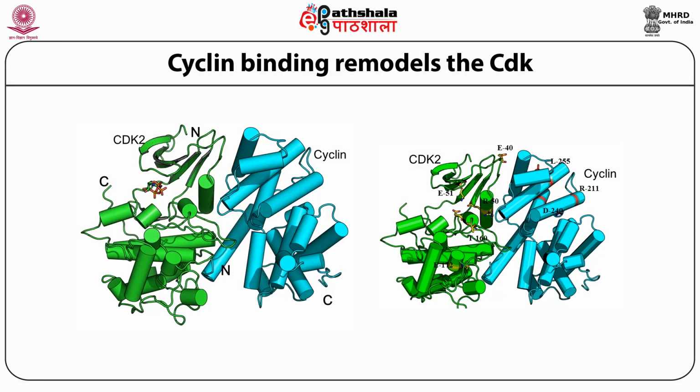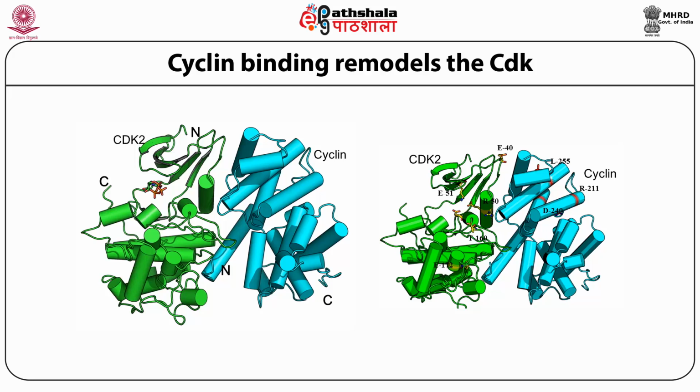In this structure, I have shown you the complex structure of CDK and cyclin. We can see that when the cyclin is bound to CDK, there are the structural changes which I showed you before in the N-terminal domain, and this complex is very stable. On the right side, the hydrophilic residues shown in the center are not coming at the interface. At the interface, it's mostly hydrophobic interactions.